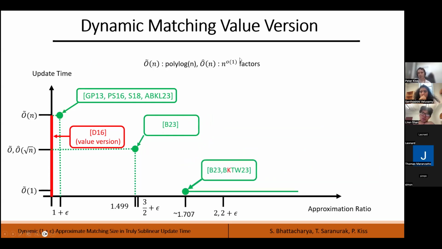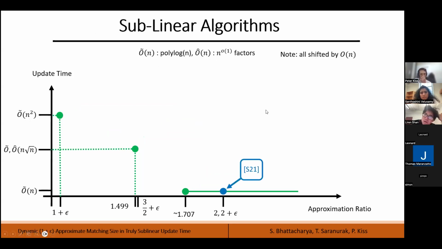For the value version, there are actually some better results. You can actually cross the 2 approximation, which was shown at last SODA. That crossing of 2 approximation actually uses sublinear algorithms as well, just not in a black box way. And you can also beat 3.5 by a tiny bit, by some absolute constant. So for the value version, the landscape is a bit different, and in terms of hardness bounds, it is different as well. Hardness bounds for the value version don't actually exist, only for exact. I quoted that wrong. So let's just go to sublinear algorithms. I hope I didn't lose you there.